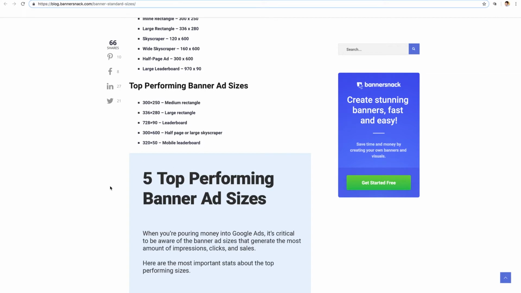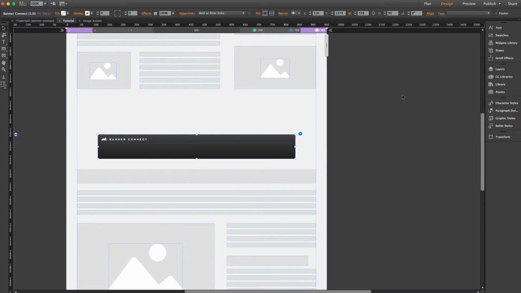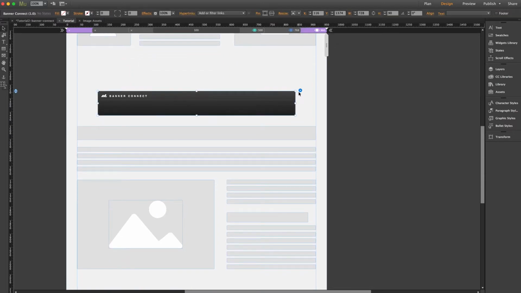Now back over here in Muse, you may also set the widget to responsive sizing if you want, but keep in mind that the images may become cropped when the browser is resized, as the dimensions will then change responsively. So it's recommended that you keep the resizing to none if your layout supports it. Let's jump into the settings panel for the widget.